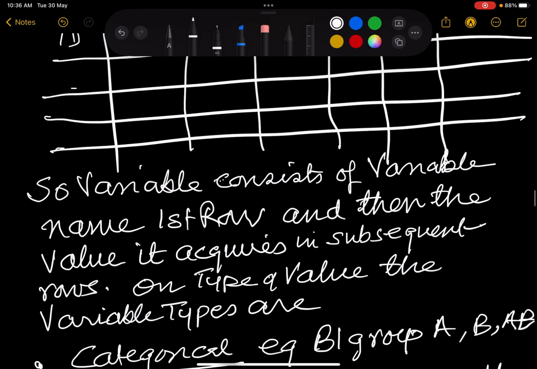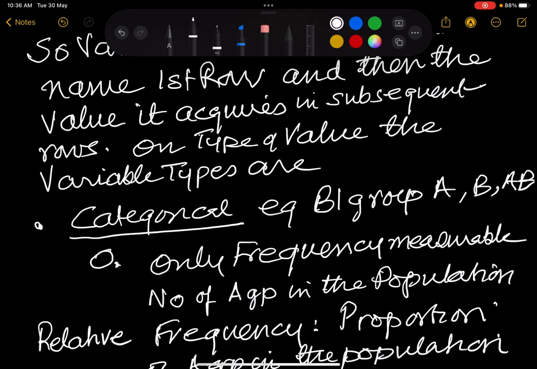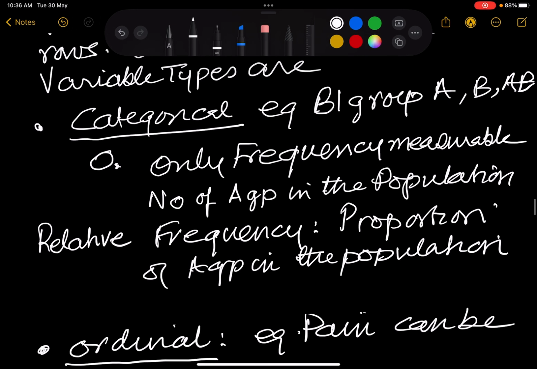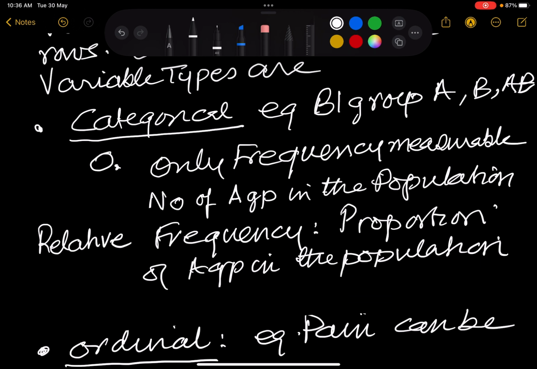Now, variable can be categorical. For example, here you see that the blood group is categorical. Either person can be A, B, AB or O. And here what you can report, you can say how many A's, how many B's, how many AB's, how many O's. So you can report only the frequency. So if you say there were 2 A's, it is not so valuable. If you say that out of 4, 2 were A's, it becomes relative frequency or proportion having A's, and that becomes much more valuable, because if there were 2 A's in this population, the study population out of 4, then 50% in the target and the source population will also be A's. So if you want to generalize, then you must have a proportion, you must have a denominator. You should never report a frequency alone.